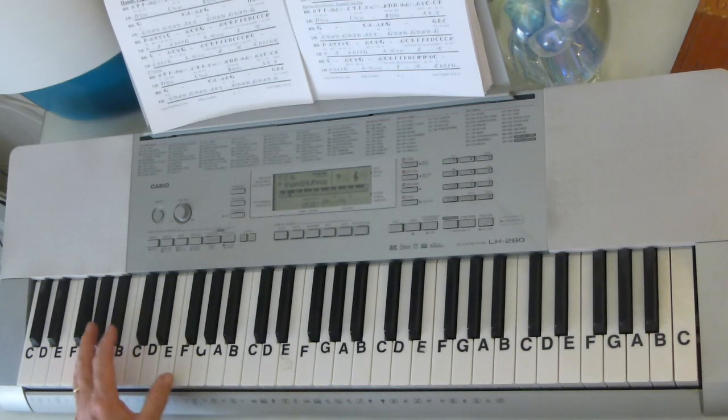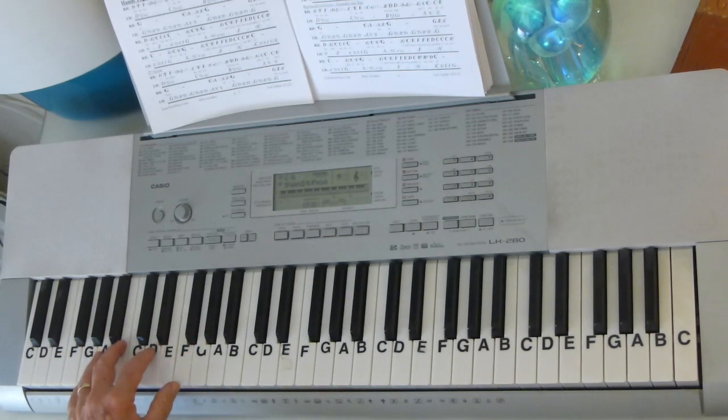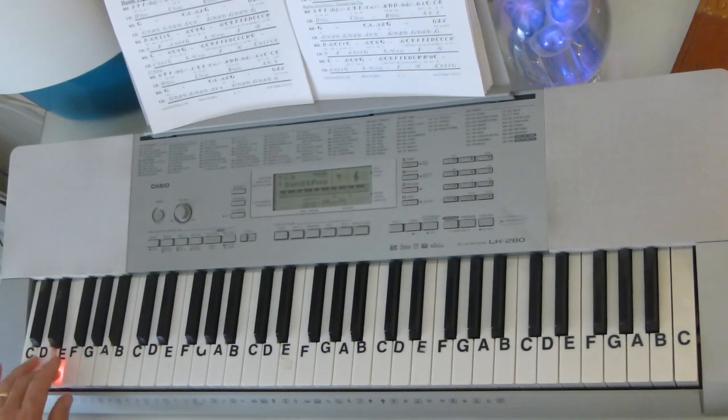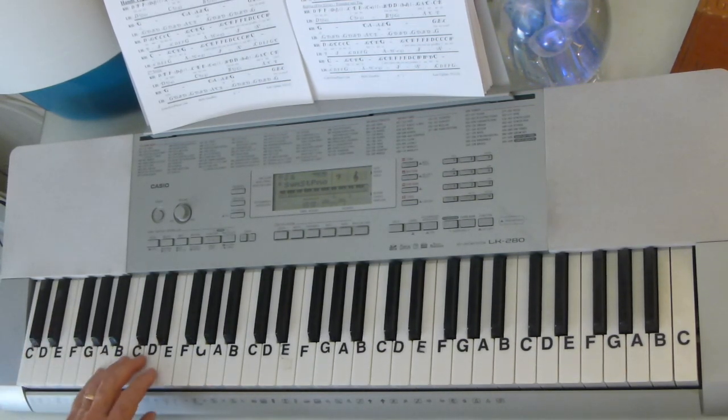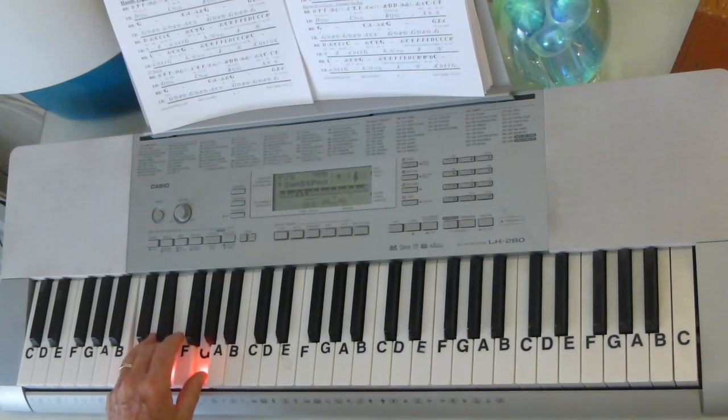G, up to an F, which makes it a G7, and then F, C, D, E, F, C, D, E, F, G, right back up. Just walk right back up to G. F, C, D, E, F, G, then A and a C chord.